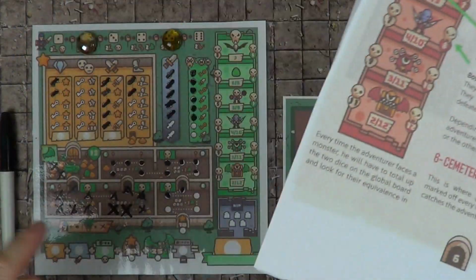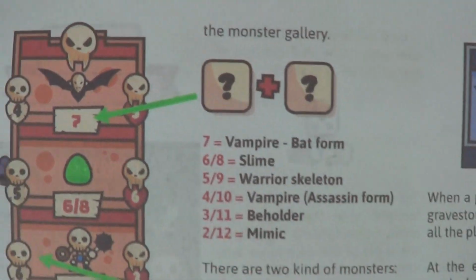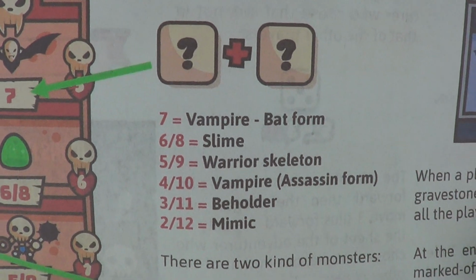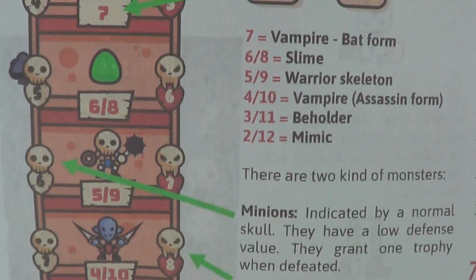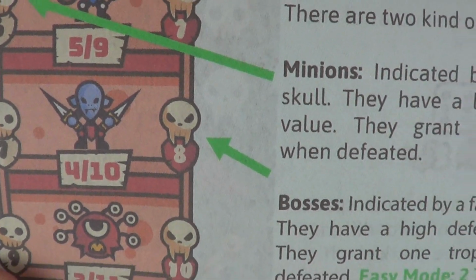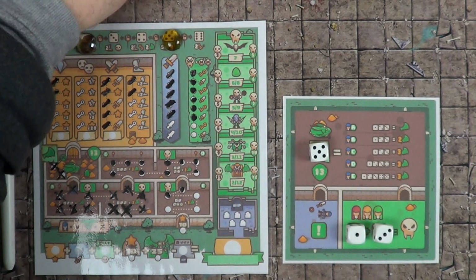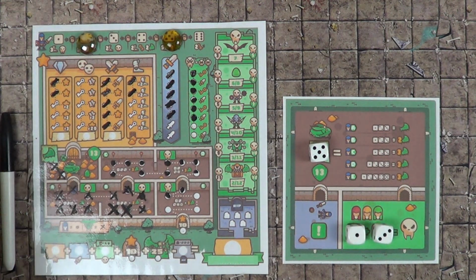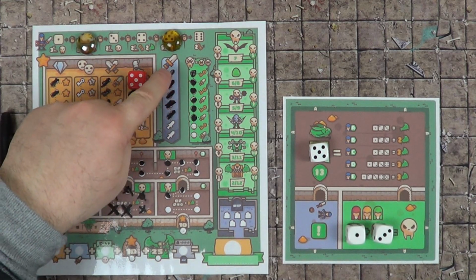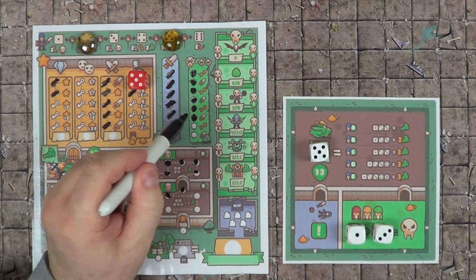Here we go. We come up against a four, so it's a vampire in assassin form. Which is that one there. We're coming up against the boss, so that is eight. But don't forget, we can add all these. So here we go. Let's see if we can defeat the vampire in assassin form. Five, six, seven, eight, nine, ten. We've done that. Because it was a boss monster, we can cross two of these off.